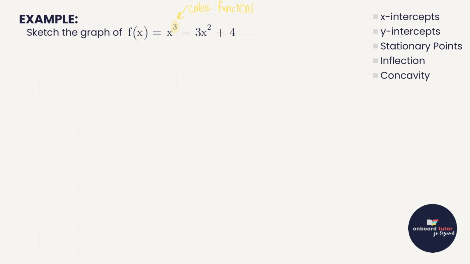First up, the x-intercepts. How do we get an x-intercept? We let y equal 0. So that's where we're going to start, and we're going to say 0 is equal to x cubed minus 3x squared plus 4. But what I notice here is there is no x term. So be careful there. It goes from x squared and then down just to plus 4. So in order to make sure that I don't make any mistakes, I like to just remind myself that there's another term in there.